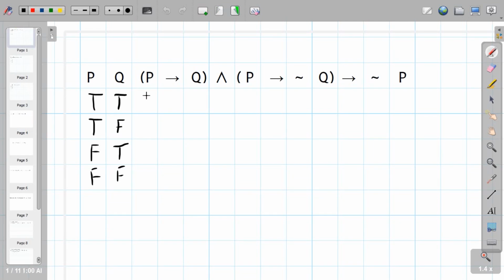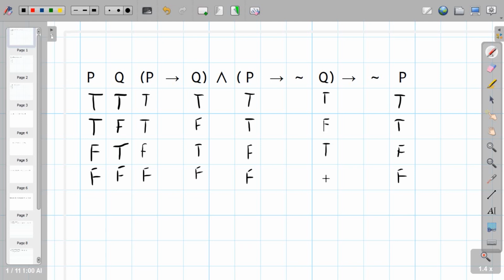Now, your task is to first just copy the column under P for any instance of P. So we're just copying basically what we see on the far left under all of the instances of the atomics. True, false, false. And then copy the Q under every instance of Q. True, false, true, false. True, false, true, false. Okay, so that was distributing the truth value assignments of the atomics across the sentence.